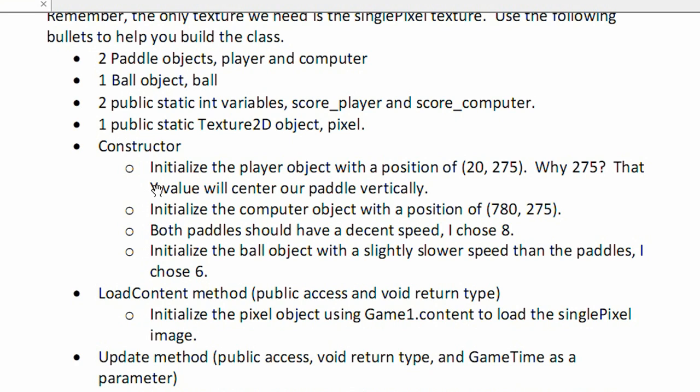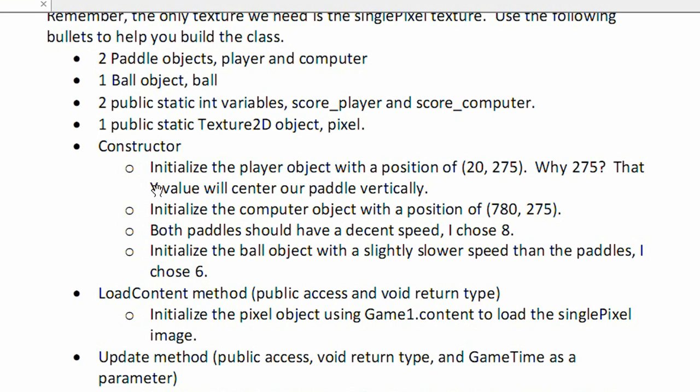Constructor. We want to initialize the player object with the position of 20, 275. Why 275? That Y value will center our paddle vertically. The 20 will give us a 20 pixel gap between the left side of the window and the left side of the paddle.